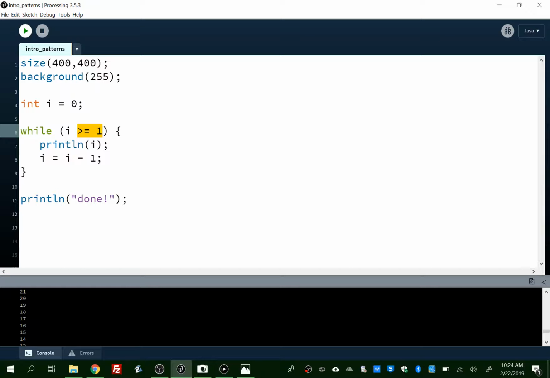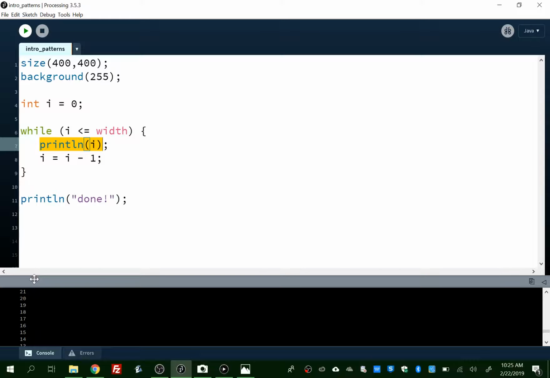And I'm going to use I in my align function to sort of position where it's going to be. I want to keep on going as long as we haven't reached the end yet, so it starts at 0. We'll keep on going until it's less than or equal to 400. You could type in width here as well. That would be a good choice. That way, if you change the size of your window, then this code will still work. So that's nice. I'll keep the print line in there.